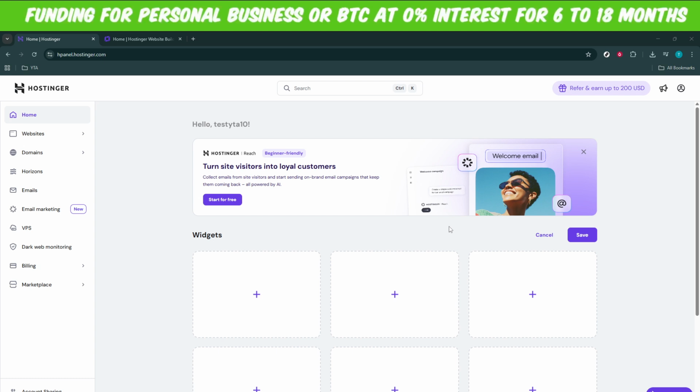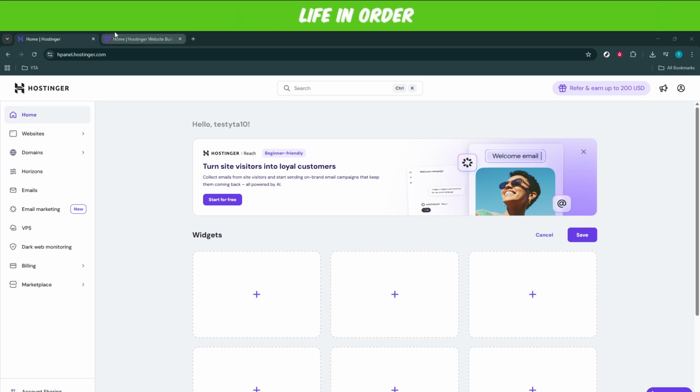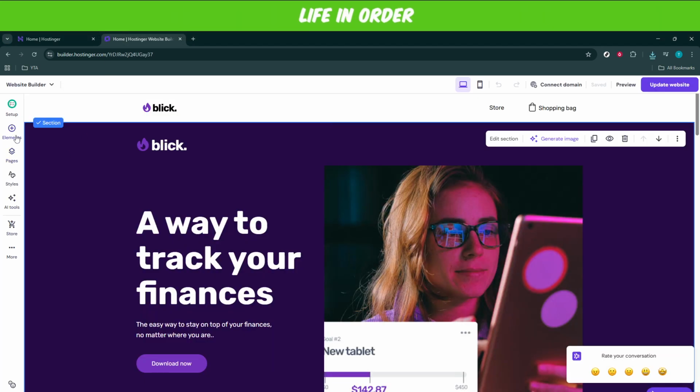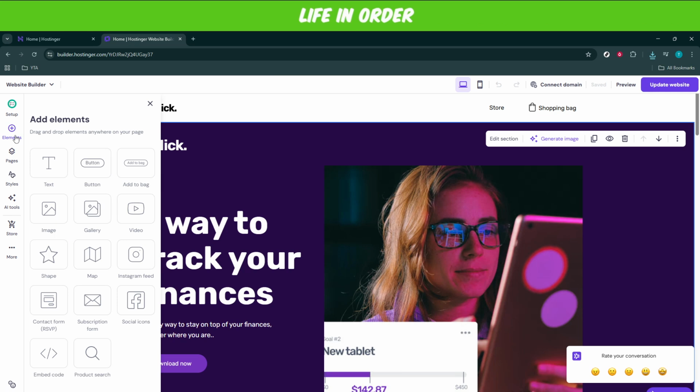After launching the Web App Builder, your first port of call will be the Elements section. Click on Elements to access a wide array of resources you can use to enhance your app. This section is filled with various components such as buttons, images, text boxes, and more, which you can simply drag and drop into your project to build out your app's structure and add some visual appeal. Feel free to experiment here, as these elements are the building blocks of your app design.